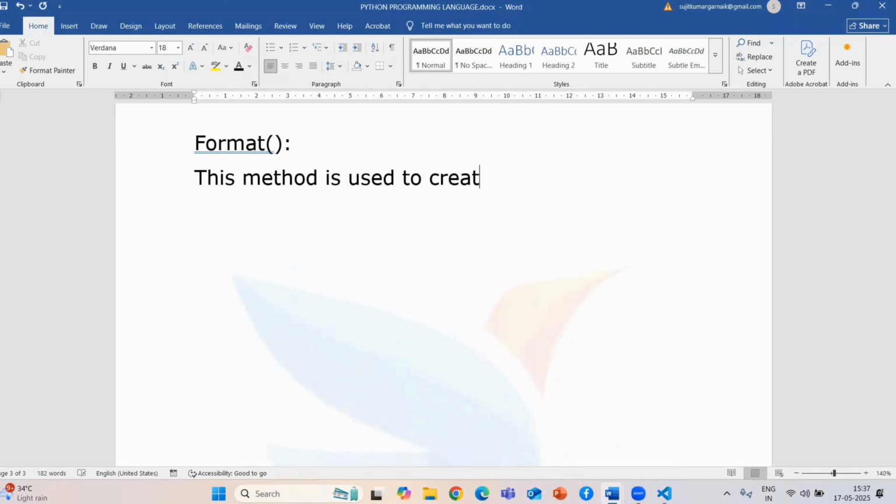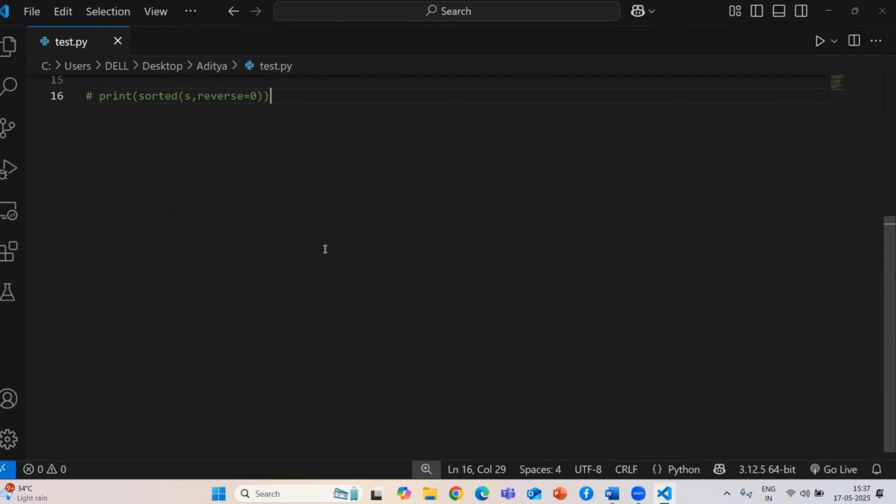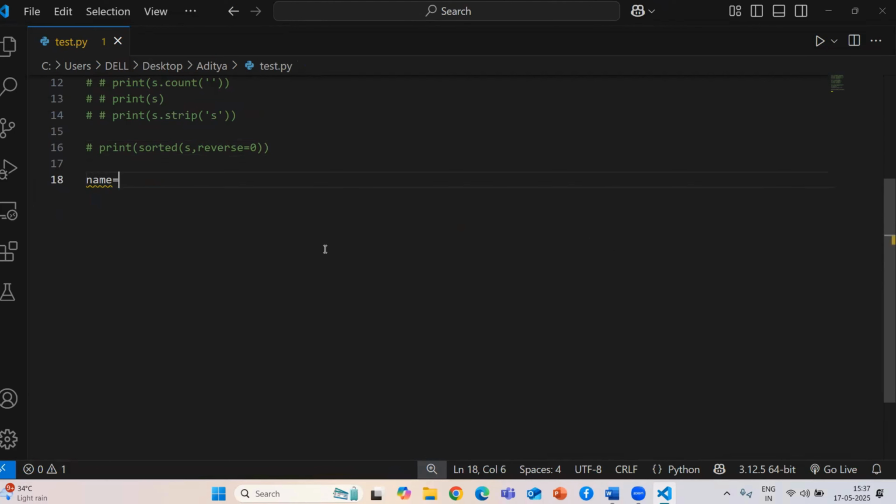This method is used to create a string by using placeholders. We have already seen how placeholders work, but for your reference I will tell it again. I will take an example so you can understand better. This is a small project. I take the company name as TriRights Solution.